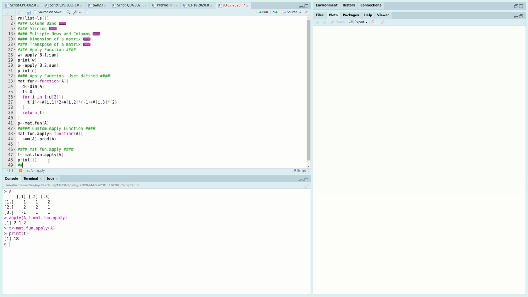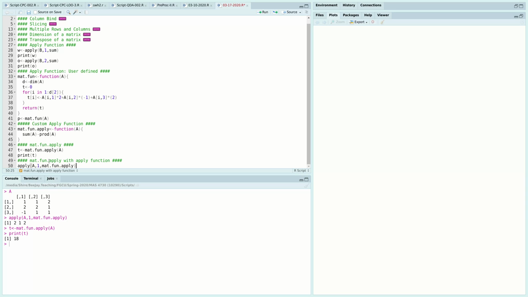However, if we use it with the apply function, we have apply A, 1, mat.fun.apply. What it's doing is it's going to take the first row of the matrix A, and it is going to pick the row because we have specified the margin as 1.